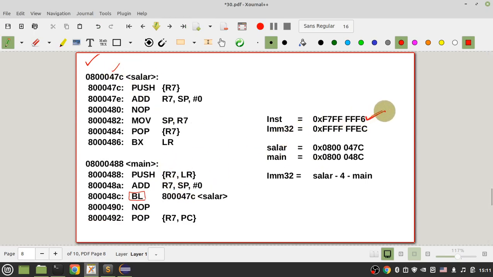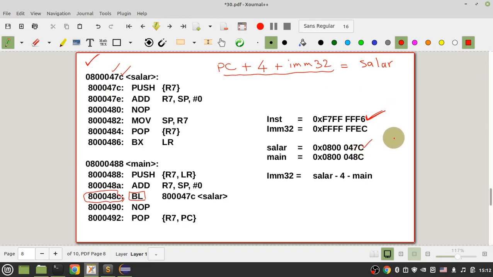Your processor follows this formula to branch to Solar: the PC, the address of the instruction in main, plus 4 because of the pipeline structure of a Cortex-M processor, plus an immediate value, is equal to the address of the Solar symbol.